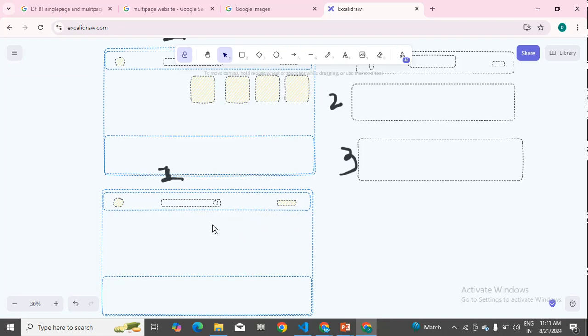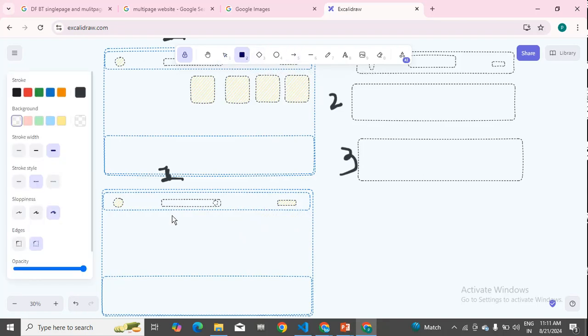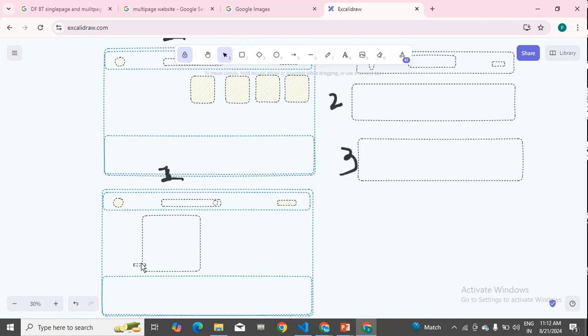And here I need something else, that is, I'll just take one login and register. Or else I'll take only register and I'll take some inputs. So imagine that I'll be taking some of the inputs.